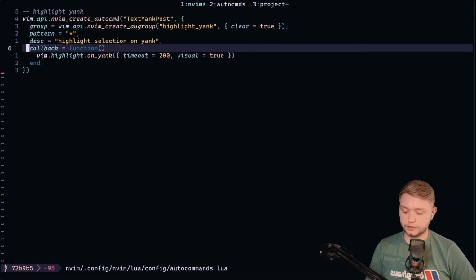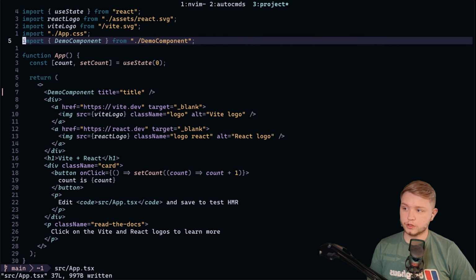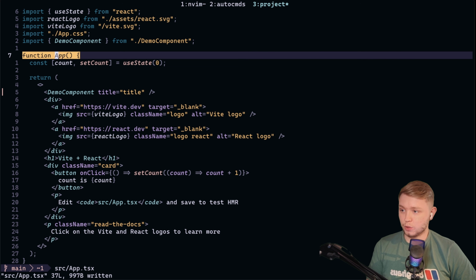Now, basically what this does, if I just jump into a project here, if you go to a line and you yank it, so YY, it's going to show you exactly what you've yanked there. If I go in the middle of this word and I do yank word, it's going to show me the exact bits that I've yanked, or if I yank inward, it's going to show me. This is a must-have, I think.